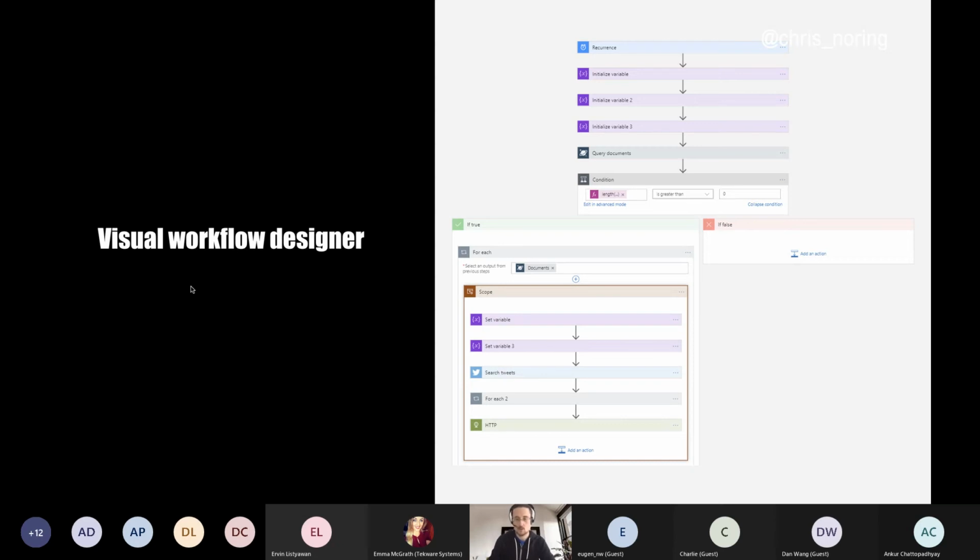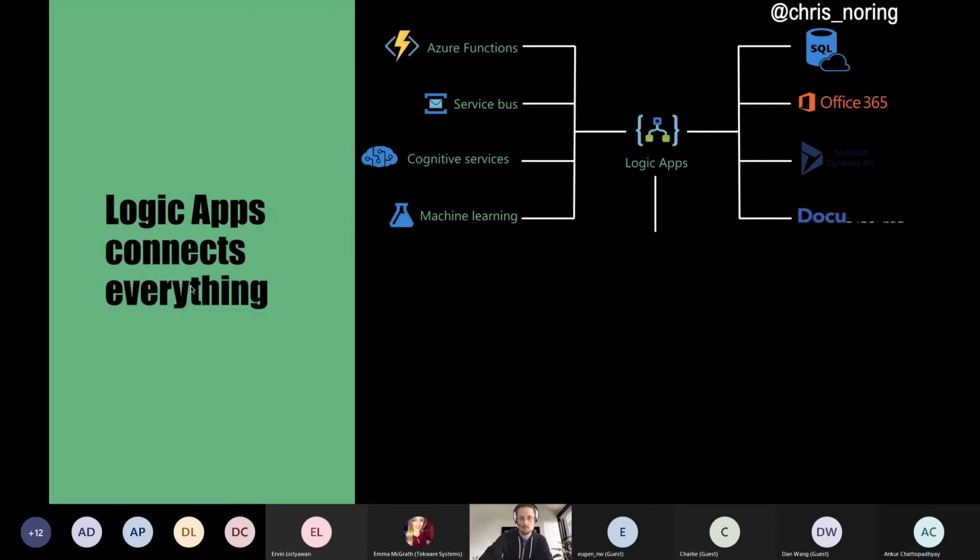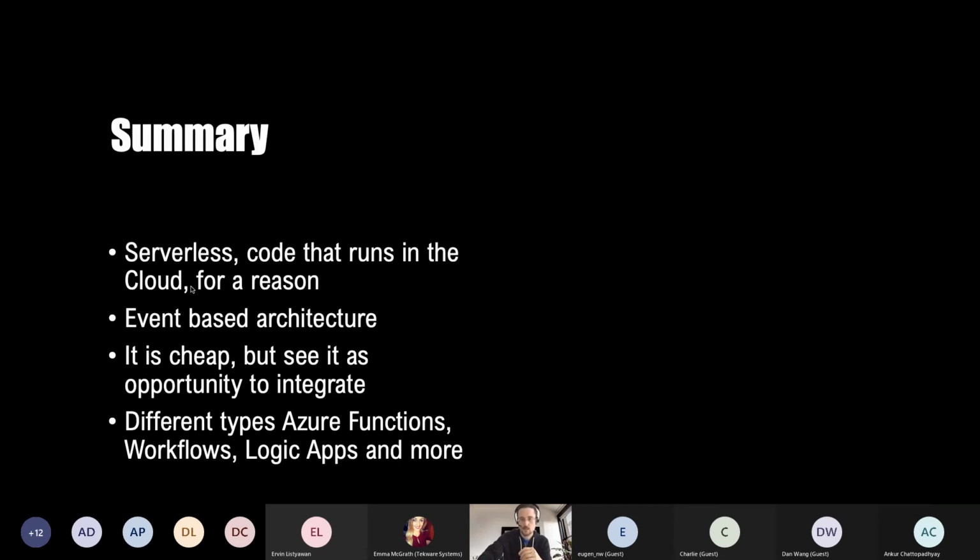So this is a very different way of carrying out serverless, but imagine that you have one of these Azure Function code that actually triggers a custom event that triggers Logic Apps. So you can see how you can have your entire company inside of this, because this is meant to be cloud native. This is meant to be accessible and low code. And we can connect a lot of things: service buses, cognitive services, machine learning, Office 365. There are all these opportunities for you to integrate various things in the cloud.